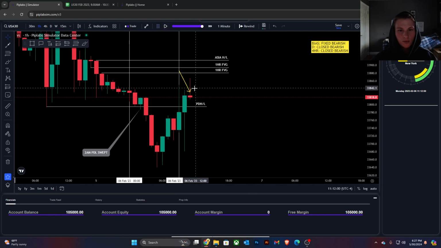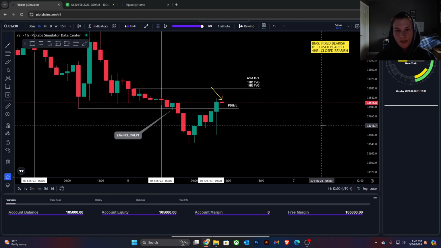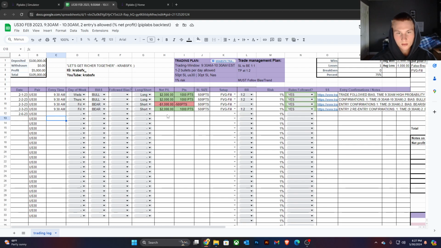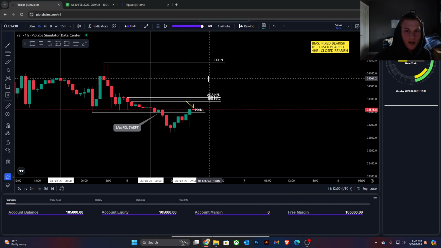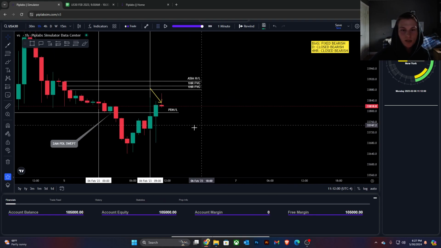Yeah, so it looks like we didn't have a setup here. Price did not tap into our 1 hour gap. So this is simply a no trade day. These days happen. It's just something to keep noted. I'm going to mark that here. There was no setup this day on US 30. Realistically, you probably had a setup on NASDAQ if you didn't have one on US 30. Or you're just taking no trades for the day.